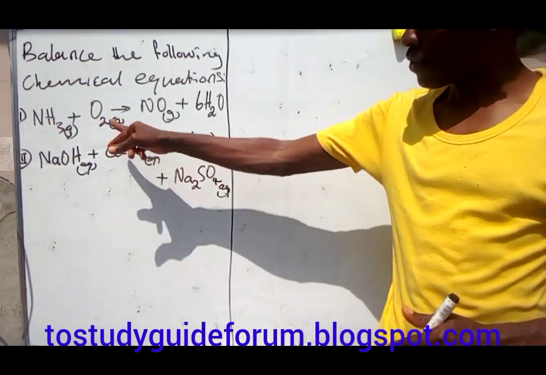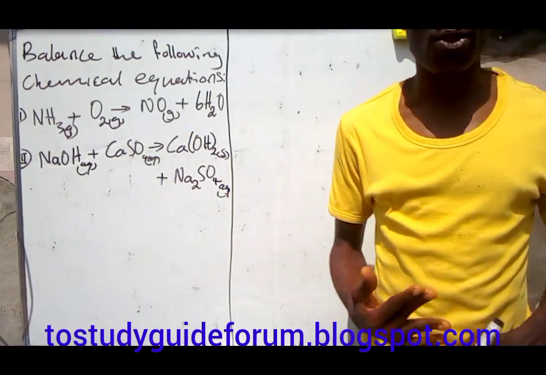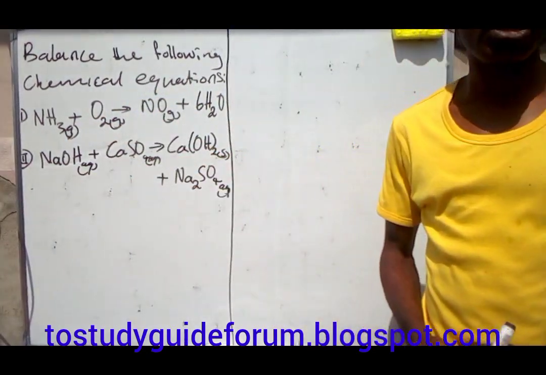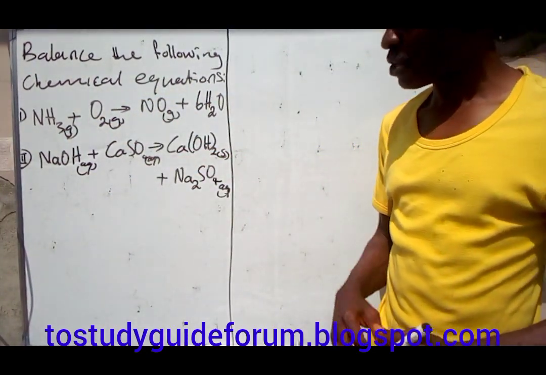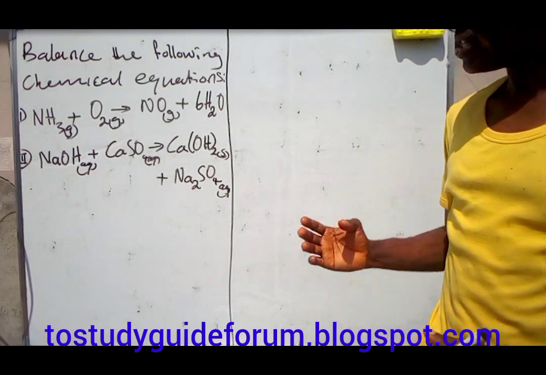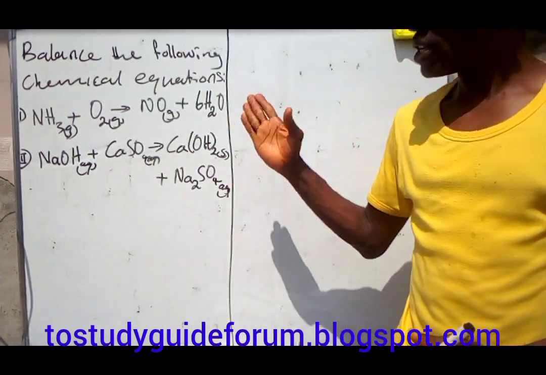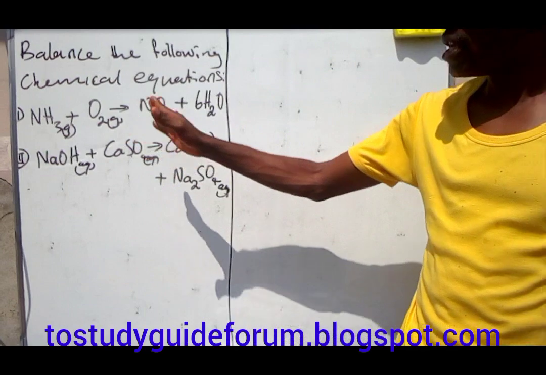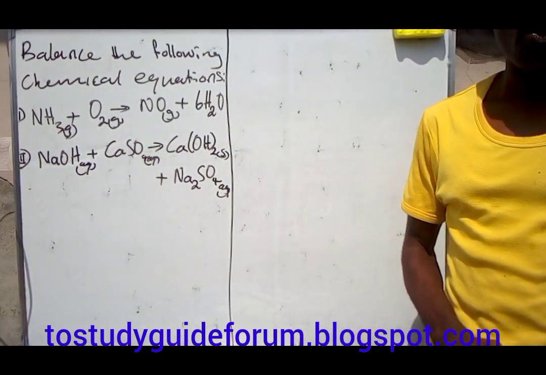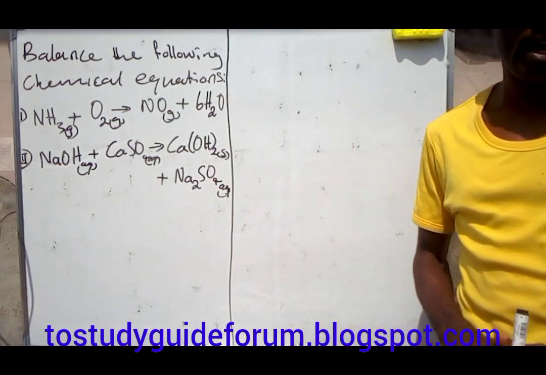The direction of the reaction, for example, if you see this arrow, it is telling us where the product is going to. In some other reactions, you find that you have an arrow going forward and backward. In such a case, we say it is a reversible reaction. These are some of the things that a chemical equation will help us understand. It also tells us the stoichiometric ratio, or stoichiometric relationship, between the reactants and the products. So all these are some of the things we are able to derive. There are so many other things, but today we're going to learn how to balance a chemical equation.